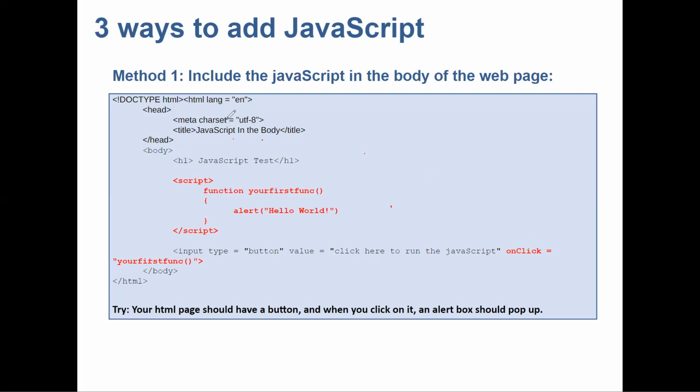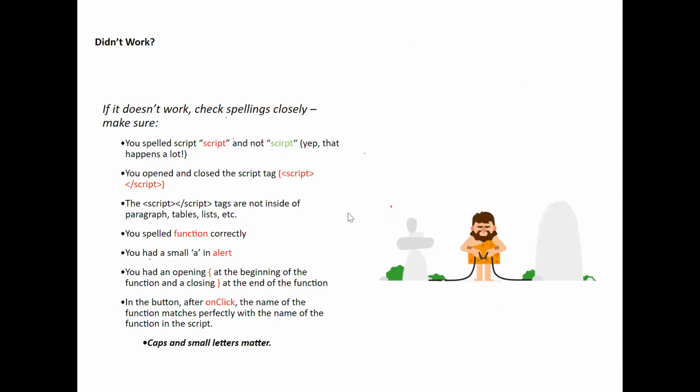So again, we know that we are able to insert the JavaScript inside the body. That is one of the ways. Of course, he's talking here. If the script works or doesn't work, he insists that this kind of quotation also might. So we don't want to do this kind of double quotations. We would like always to use the script tags in this way. That is one of the things.